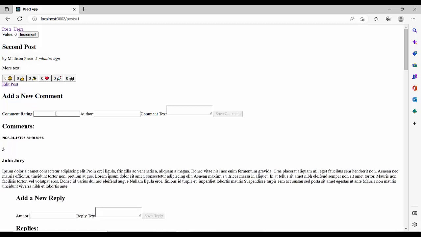It is for example 5 author context. And after clicking save comment, we have dispatch, and after dispatch we have empty. Look at empty, empty, empty.